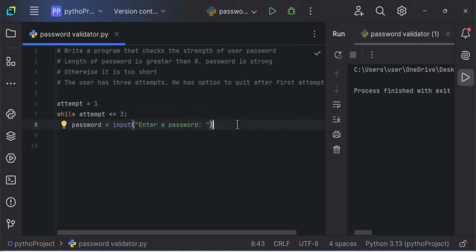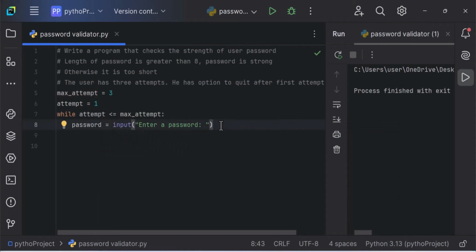But it is not a good idea to hardcode this 3. So it is better I declare a variable called max_attempt, which is 3. Instead of using 3 here, I will use max_attempt. Now I've told the user to enter the password.